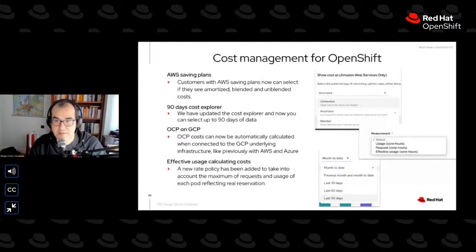And another thing that has been really a request by customers is the support of OCP on GCP. So we support Amazon, Azure, and Google as underlying infrastructure clouds. In the past, we were supporting the distribution of cost of those clouds into OCP concepts like metrics or tags. With this release, we add the same functionality to GCP on OCP. So we have parity in the three clouds that we support.